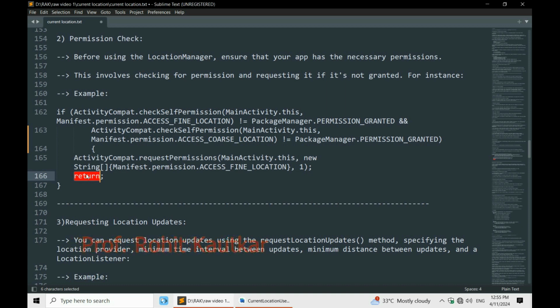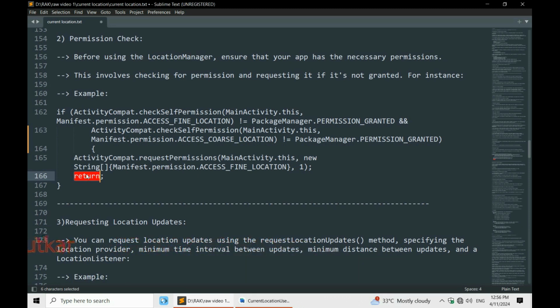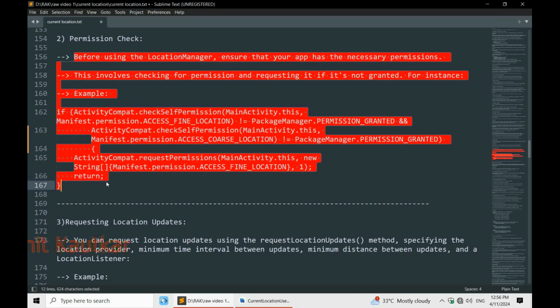So until the user responds with allow or deny, our code will get paused. It will wait for the user's response. That's why there is a return statement, and based on the user's response we will be able to do further things. Okay, so this is how the code for checking permissions we will place within our Java.